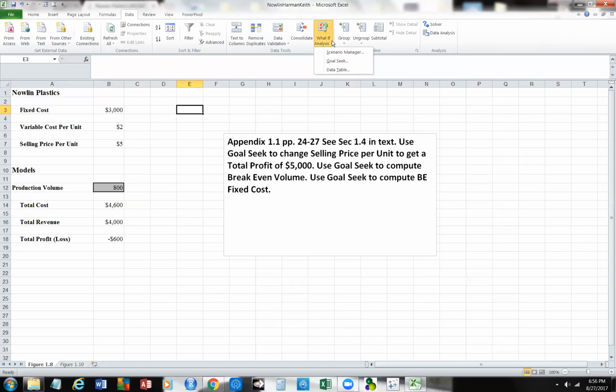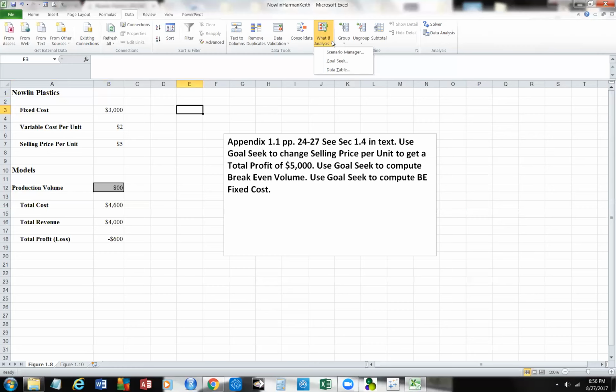Then scenario manager is where I can take several variables and change them. And usually I start with the base, and we did some scenario management when we worked in 1123. Okay. So we're going to do this. This is what we call what if analysis. The whole point is, with these mathematical models, I can simulate what might happen out in the real world if I take a particular action, okay?